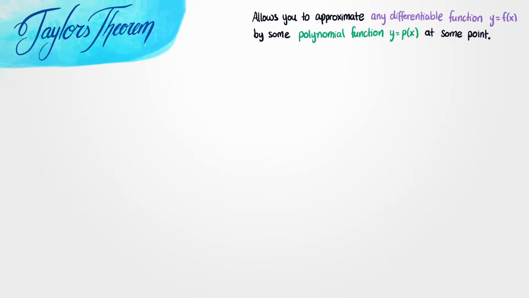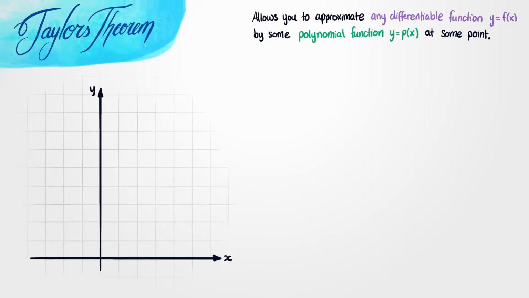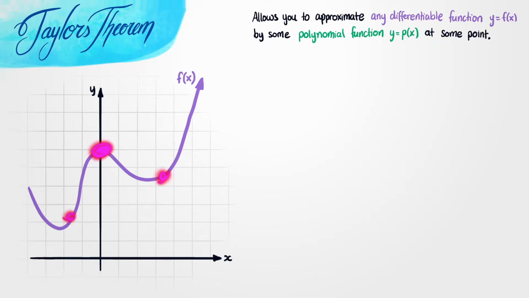So to begin explaining this to you, let me sketch some function f of x that you don't know anything about except the derivatives. Now initially, we're going to focus all of our attention on approximating this function at x equals 0. Once you know how to do that, there's a really clever trick that we can use to help you find it anywhere else.